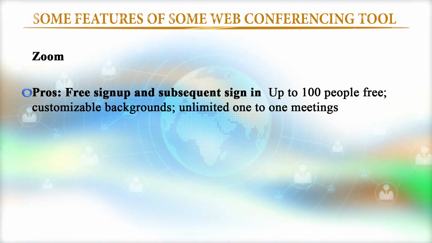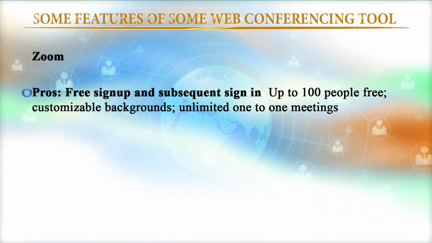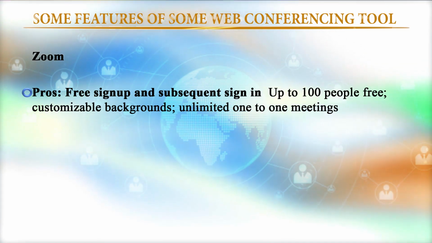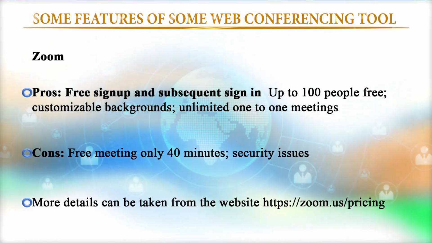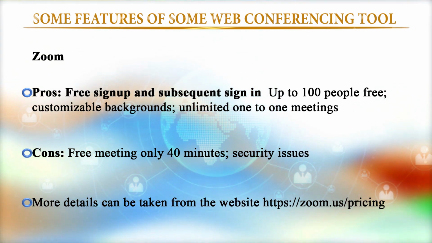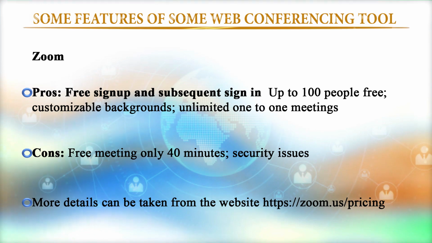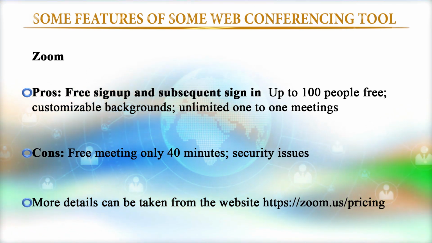You just have to go to their website, compare the free version and the priced version, and use as per your need. The limitation of the free version in Zoom is that it only allows 40 minutes for a meeting. So one has to wind up within those 40 minutes, and initially to start with, there are certain security issues which are being addressed continuously.